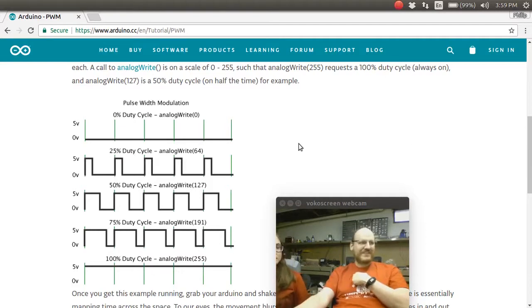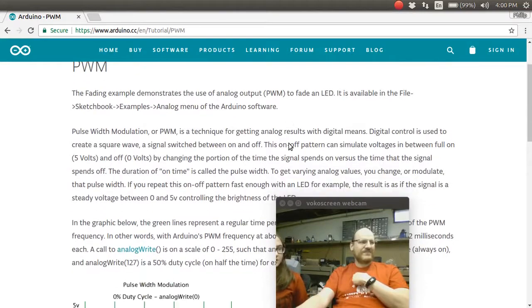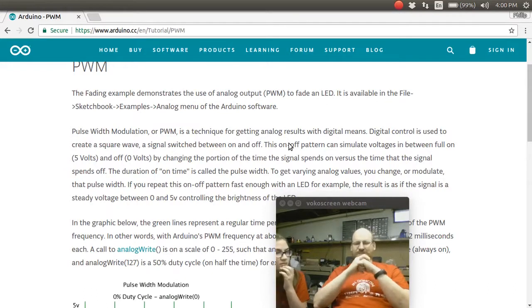Oh, it's where you can control the brightness of the LED by controlling the duty cycle. What's the duty cycle? It's how long the LED is on. If it's on half the time, it's not as bright as when it's on the whole time. So you have a certain number of volts that you need to run the LED. So you can't just have it at a smaller voltage. You have to have it on less of the time. Is that what you're saying?